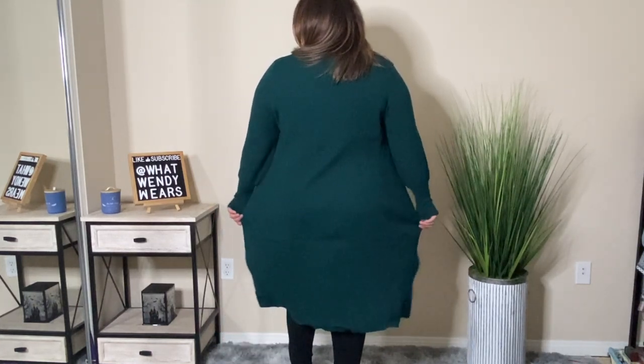This next item from Fashion to Figure is two pieces — a catsuit and a sweater cape type item. I ended up getting this in an emerald green and I absolutely love this color. It is a sweater material and as you can see, it's cut off in the front but has a cape in the back. I like it — I think it looks really good. I ended up pairing it with the catsuit, similar to how the model wore it on the Fashion to Figure website. The catsuit is like a cotton material with some stretch, but it's not real stretchy — it feels more like cotton versus spandex.